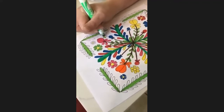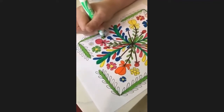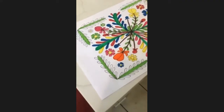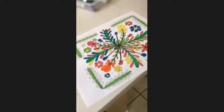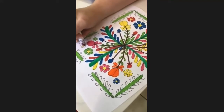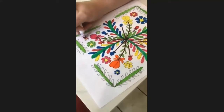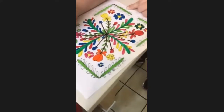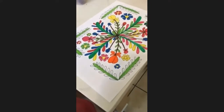Oh, look at that. That was a good idea. That looks really nice. What about this one? We have one more little one. Pink. Pink, okay. I like where this is going. Yeah, that means you have a nice taste because this picture is turning out really nice. Gosh, look at that. Look at those colors blending together.